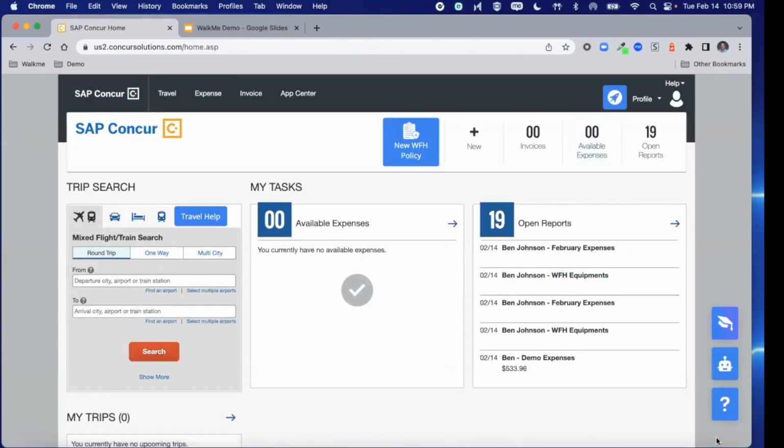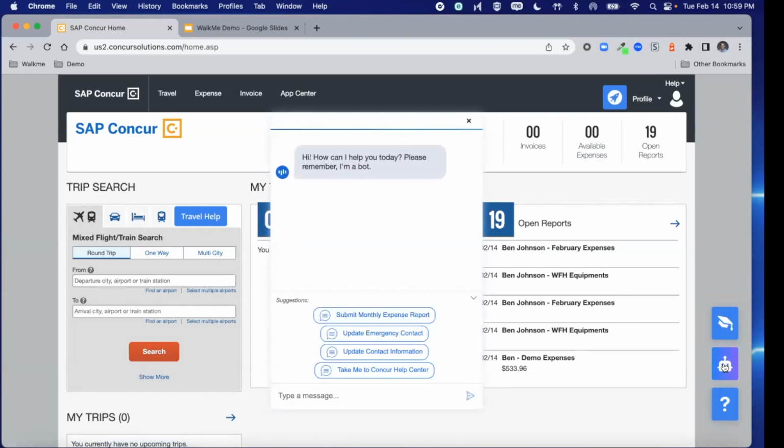I will make some comments. We do have a higher level automation, which we call the action bot. And in here, you know, it's basically like a chat bot, but the beauty is WalkMe can gather information and then based on that information, go off and drive the process for you automatically, go through the various forms, type things in and stop wherever it is that you need to stop. So in this case, submitting a monthly expense report, I won't do it because it goes a long way. I'm going to show another example of that later.